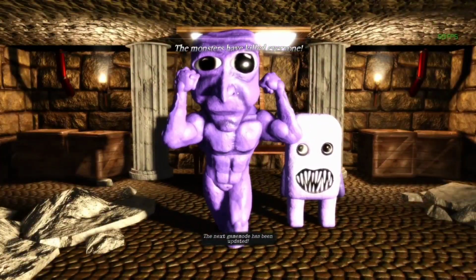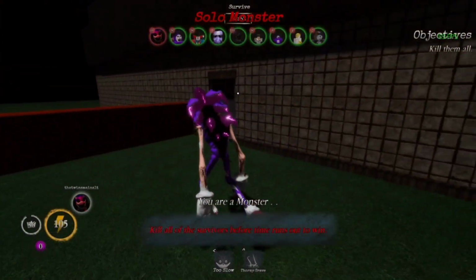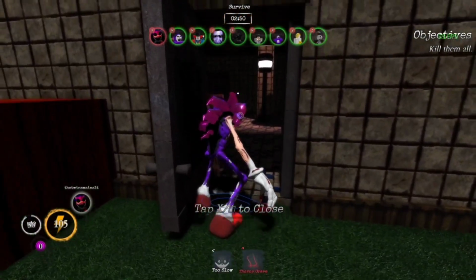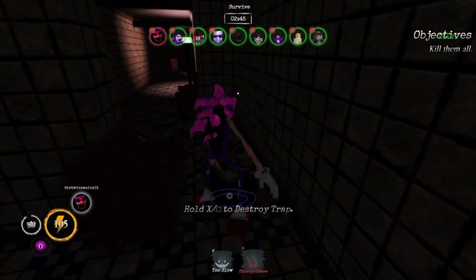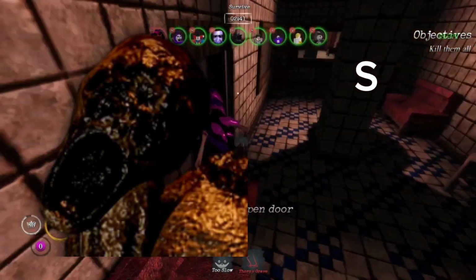His teleport is good for catching survivors. His orb isn't useful, but at least it gives information. So he has a lot of information. On indoor maps, he has good info. Next is Rosemary.